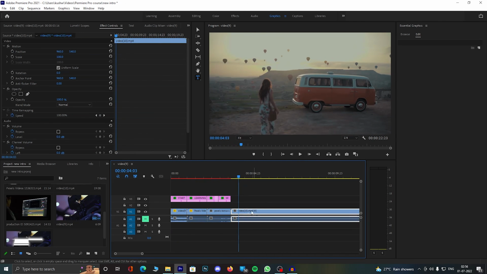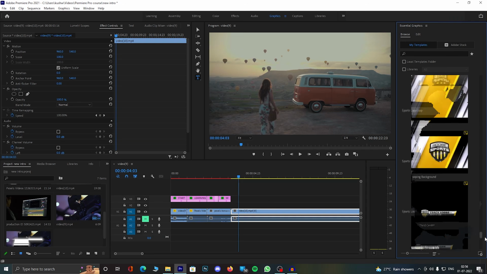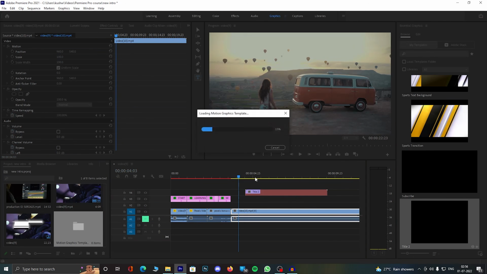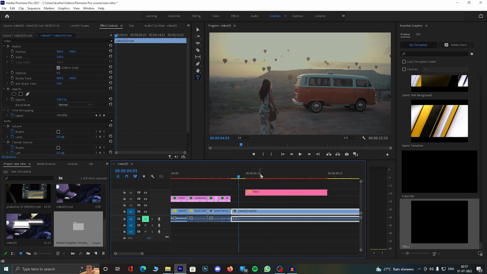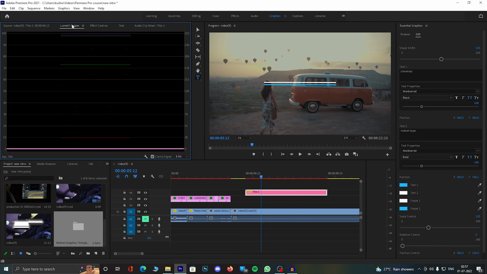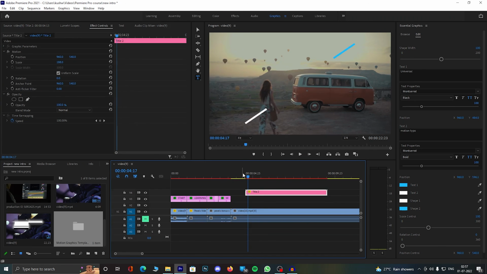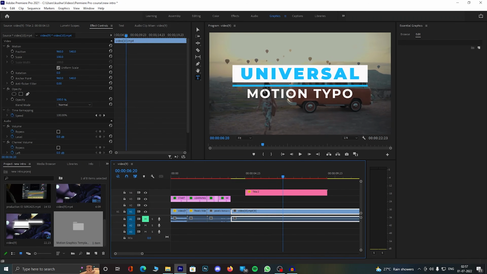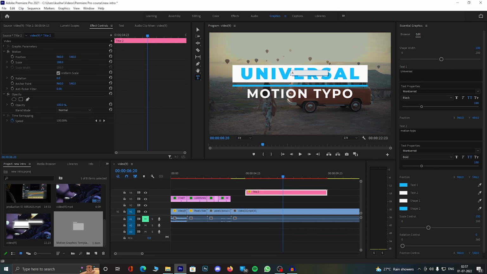Now at the end of the clip, I will write Adobe Premiere Pro with another animated text layer. I am finding the text animation preset that I have already imported. So I found it. I think this is the preset that I want. Now I am just scaling up this animated text layer and then changing the universal text to Adobe. Now I think Premiere Pro looks better than Adobe Premiere Pro on this title because it takes more space, so I am replacing the Adobe with Premiere and changing the below title to Pro.